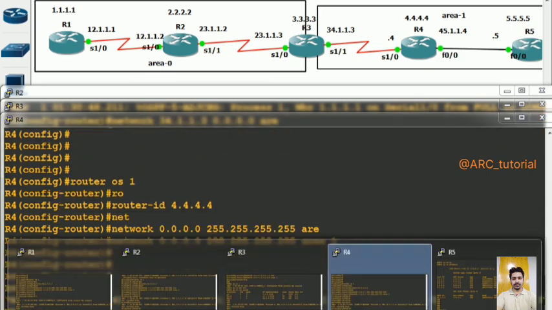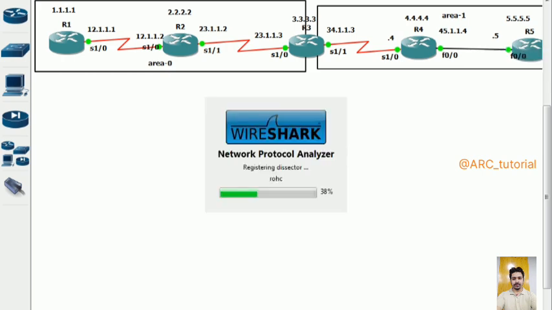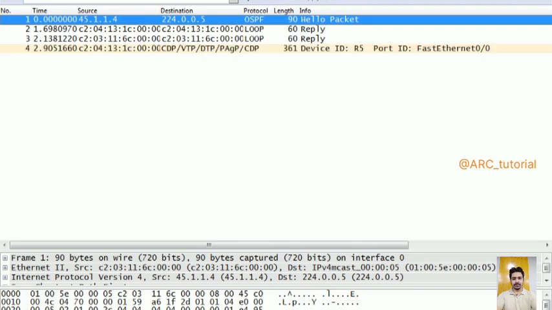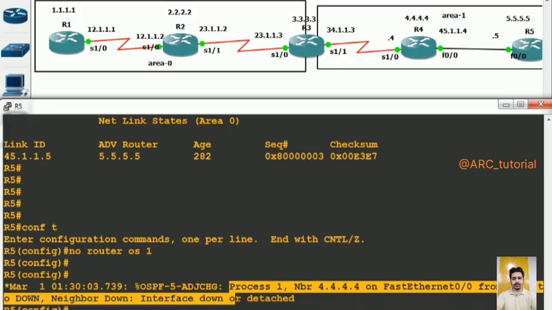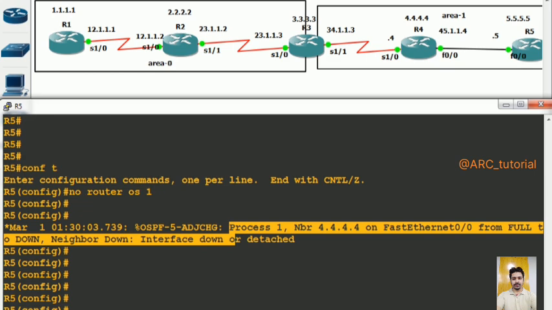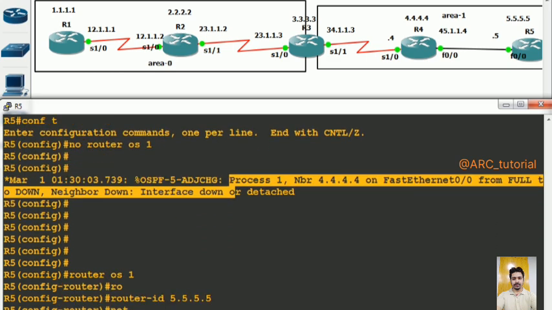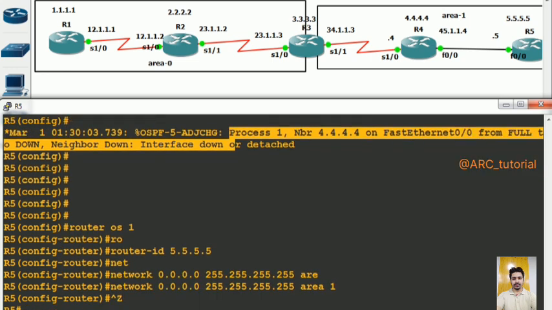Then let's capture this link. And finally let's move on. Area, fine.